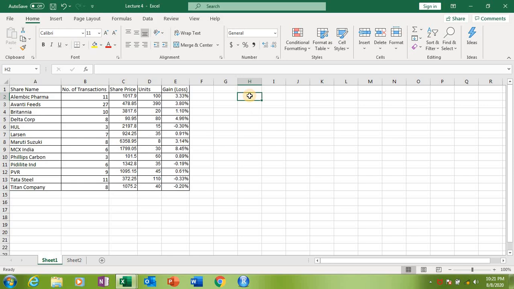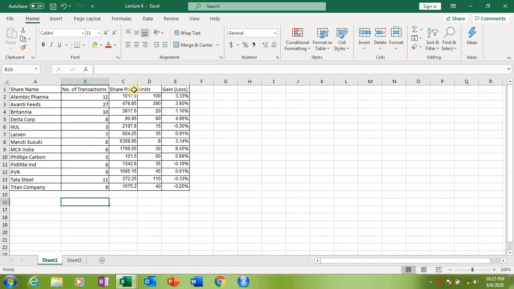Like if you want to add two numbers and you write 2 plus 3, Excel is going to treat it as text. As you can see, it has not been added. But if you want to add it, you can either use a plus sign or an equal to sign. So to apply a formula, the first thing you need to do is put an equal to sign before the formula.